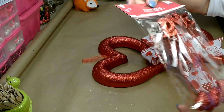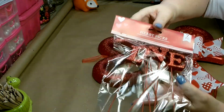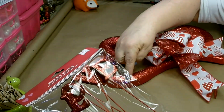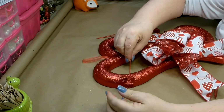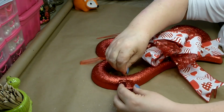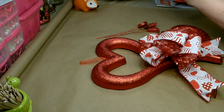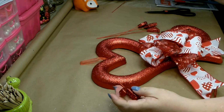And I'm going to be using these. They're called heart picks, and you get 7 in a package. You get 3 hearts, and then you get the word love. So I'm going to use the word love to put right up here. So kind of lay it down and see how long you need to leave your pick, which is about 1 inch. And then go ahead and cut it.